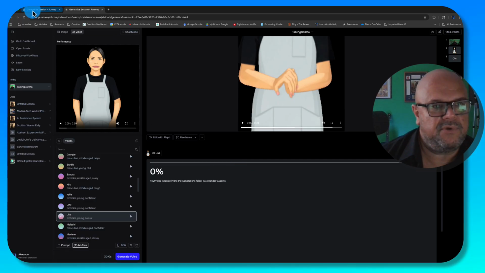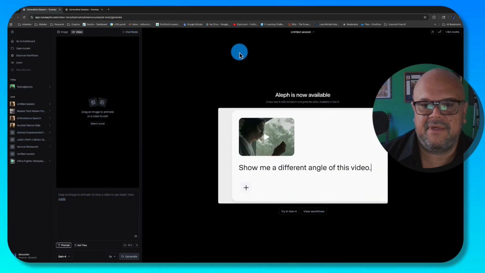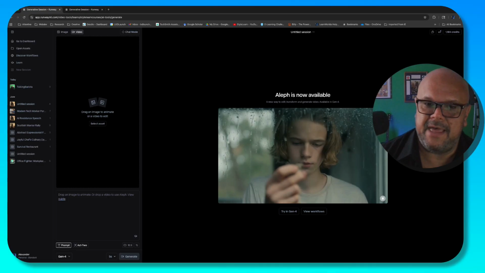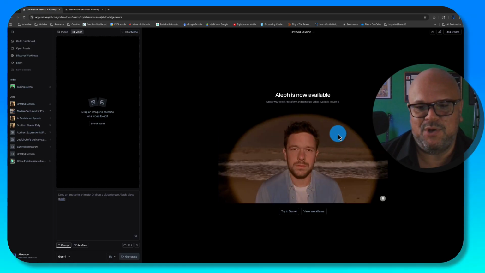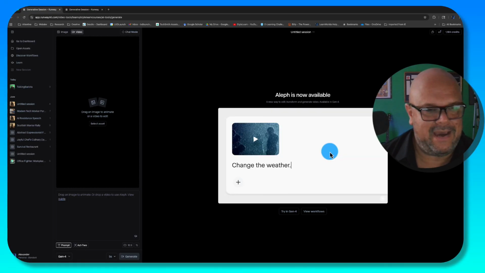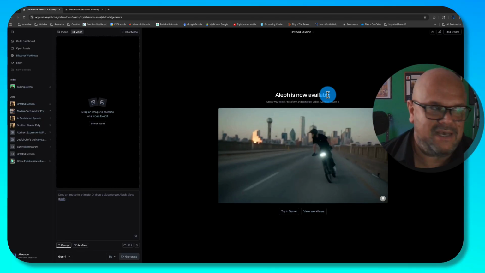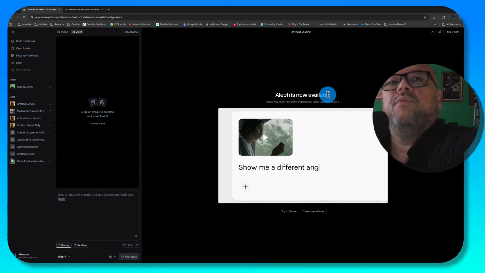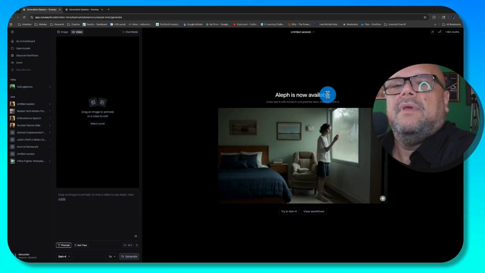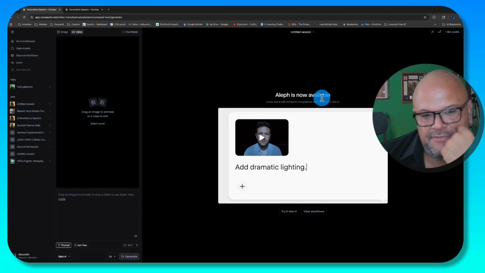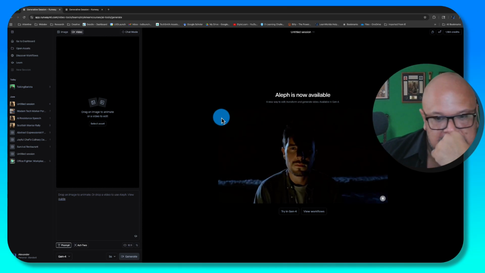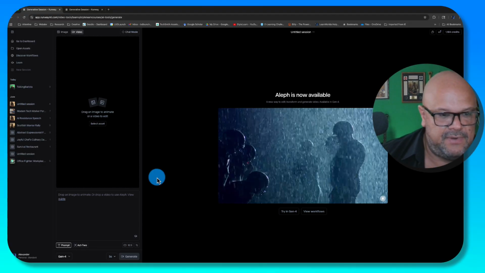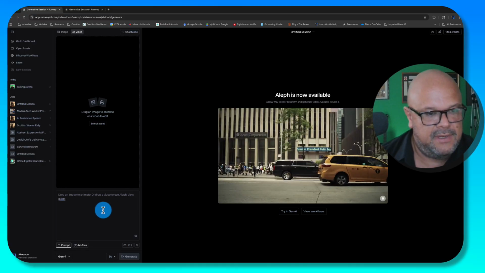In the meantime, we're going to go and check out the Aleph model. Aleph. So, I mean, if you think about it, it's like After Effects with prompts. You can actually work After Effects with prompts here, where you can add a video and then add stuff to it.